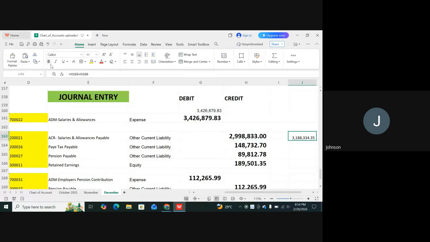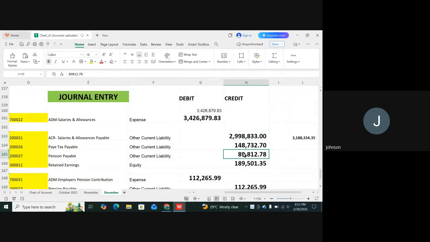In reality, we now discover that when we're now processing, some staff actually did not come through or throughout the month. Some of them came late, and then we have what we normally charge them, okay, whenever they come late. So naturally, you might have posted 3 million to this side, okay, as a liability and all that.